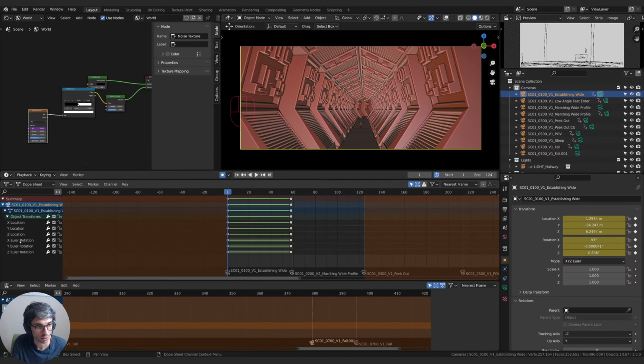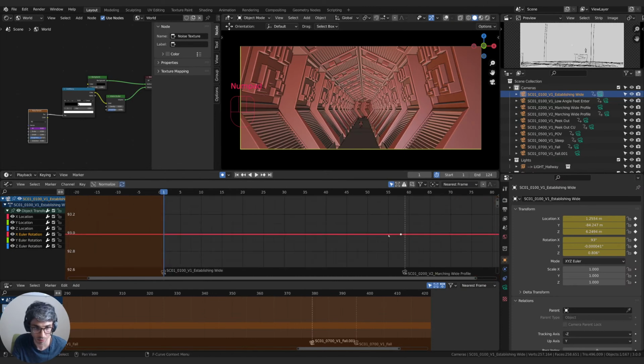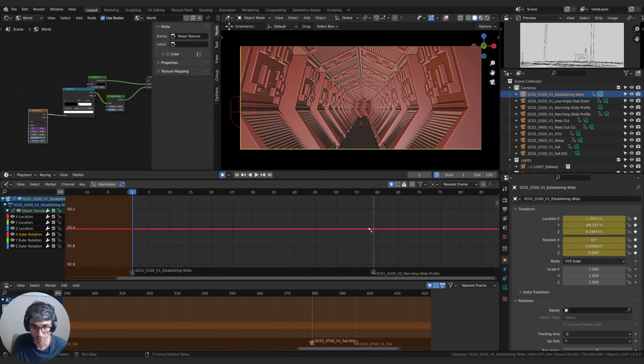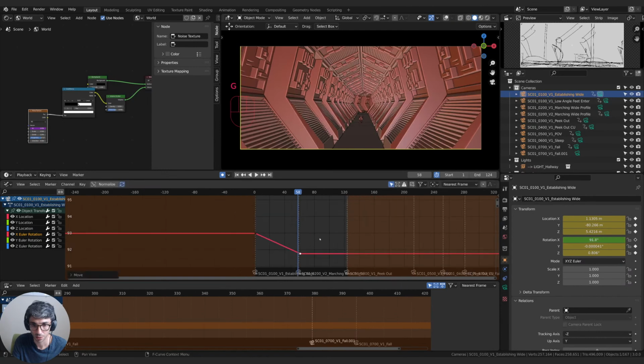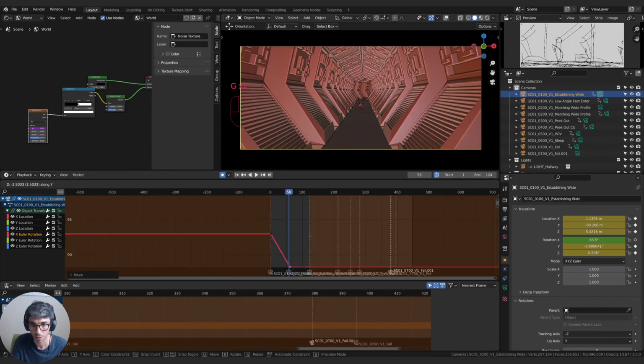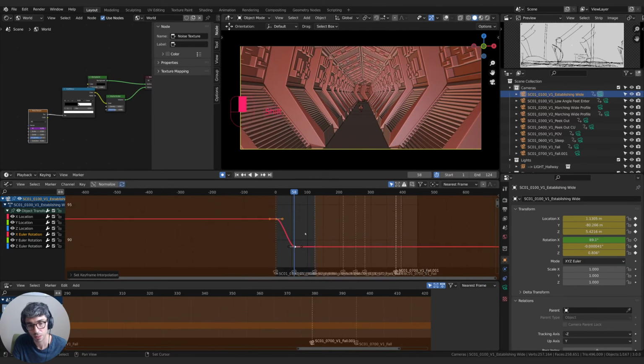So let's go here to the ELA rotation. Double click that, full stop to zoom in on it. And let's go over here and let's grab this one down, right? So that as we come forward, we tilt down. And this one, let's make this one Bezier.